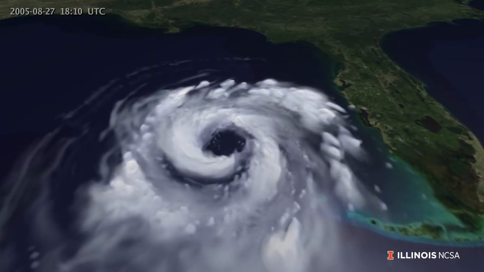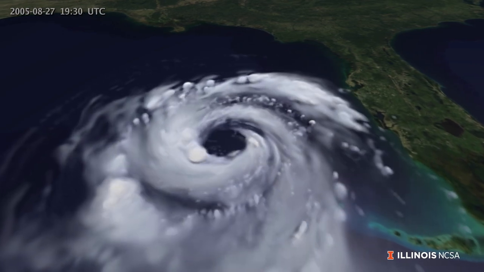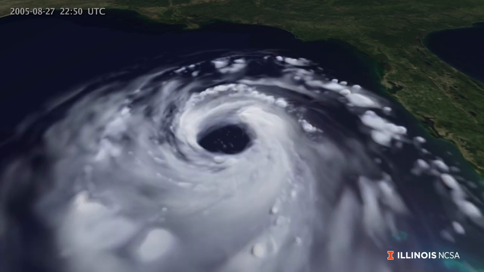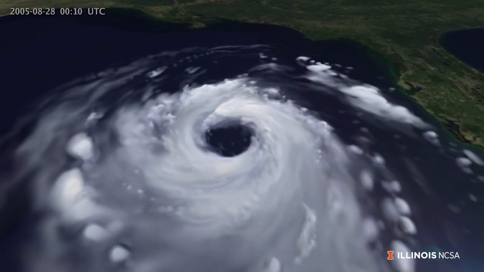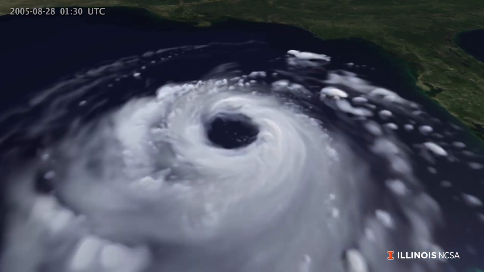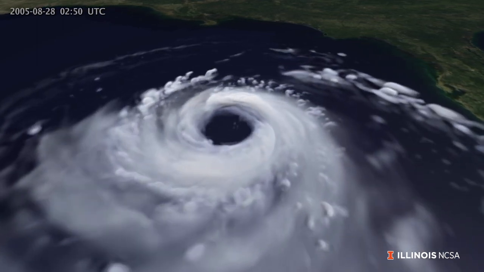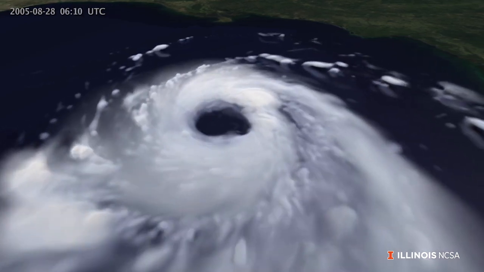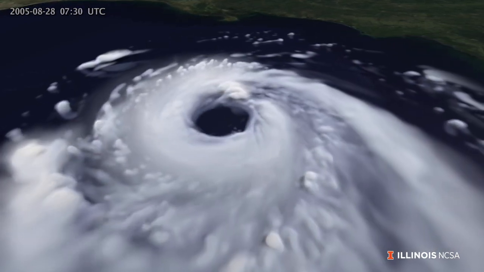This simulation of Hurricane Katrina was based on measured data of the conditions in the Atlantic Ocean. It was churning on a supercomputer at the National Center for Atmospheric Research at the same time the hurricane was actually happening. This simulation was actually racing the real storm to anticipate the most likely path and power of the hurricane to prepare an emergency response.